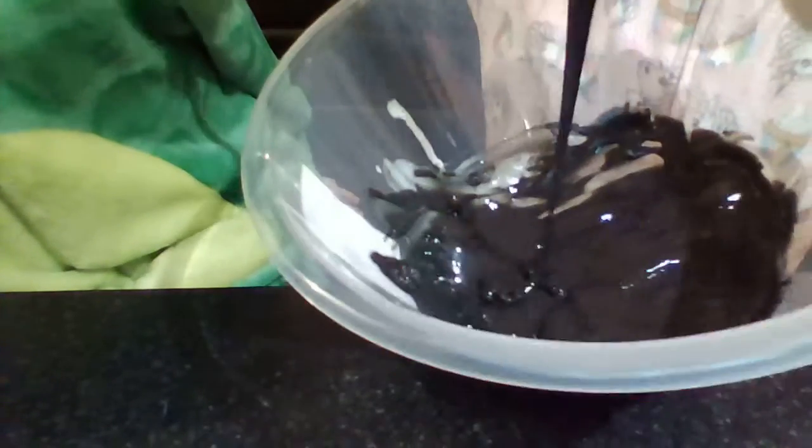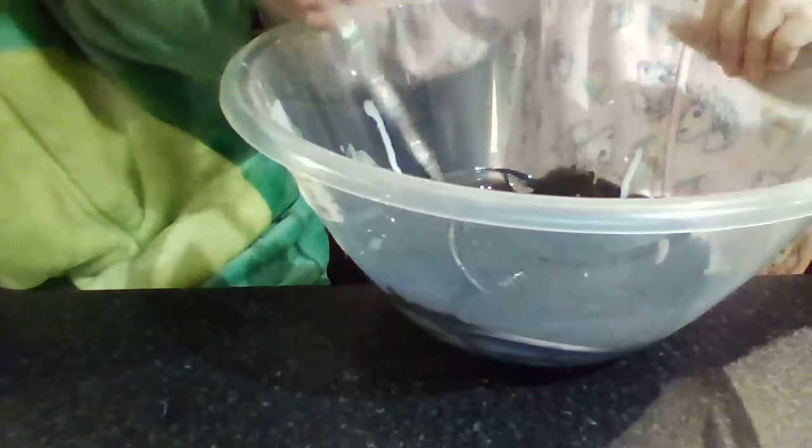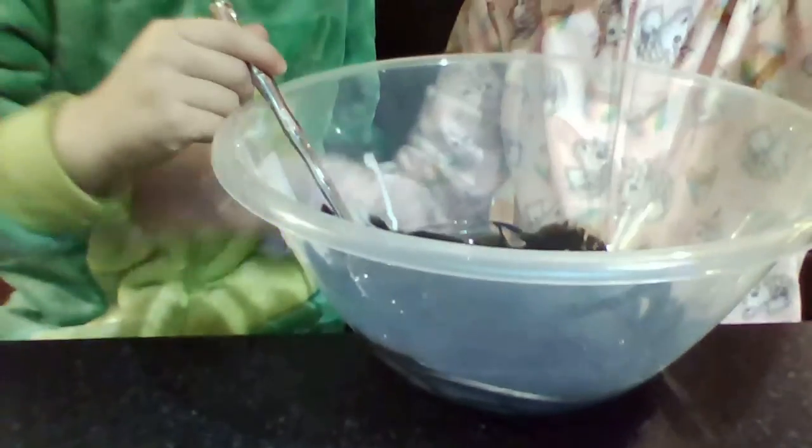Okay, this is turning into slime. But it's not running, because we have no activator in it at the moment. Well, it looks like it. Yes, it may look like it. But now, hold this for me. Hold the spoon. Okay, there we go.